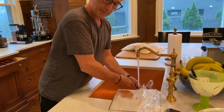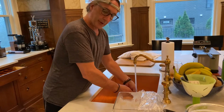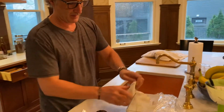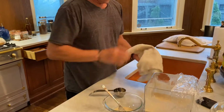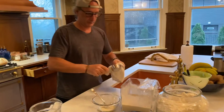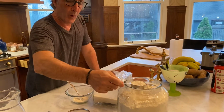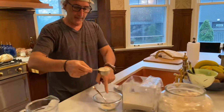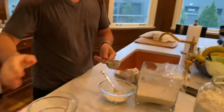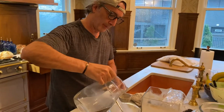It's really easy, and I'm going to show you how to take your starter, activate it and feed it really well. I'm going to dry it. And it's the 1-to-1 ratio. Okay, 1-1-1: 1/3 of a cup, 1/3 of a cup, and 1/3 of a cup. Your water needs to be warm.